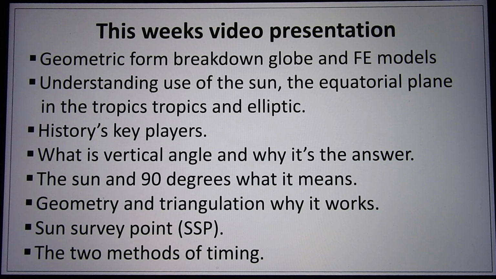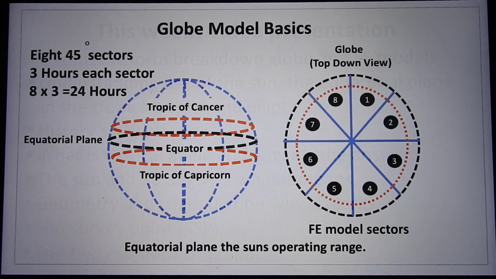The Sun Survey Point, the SSP. We're going to talk in depth about the Sun Survey Point and what that means when we get to testing the shape of the Earth and the accountability process. And then the two methods of timing, time set and the sun plot, and we'll talk briefly about them. And with that, let's begin.